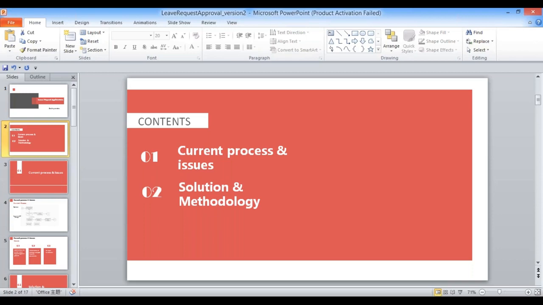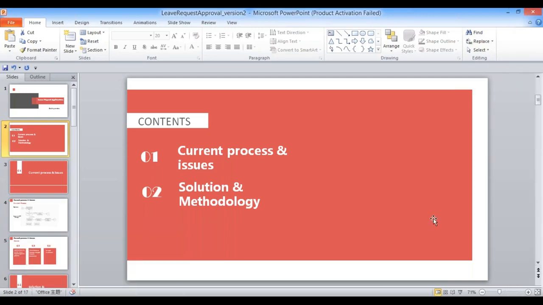Or simply, we need to send an email to the managers, and they will reply via email whether the leave is approved or rejected. So this is a completely manual process, and we see various issues during this process, right?